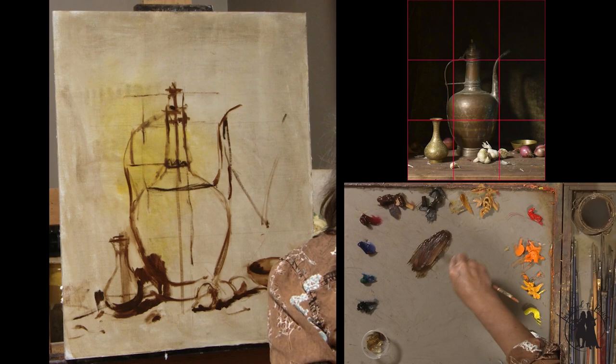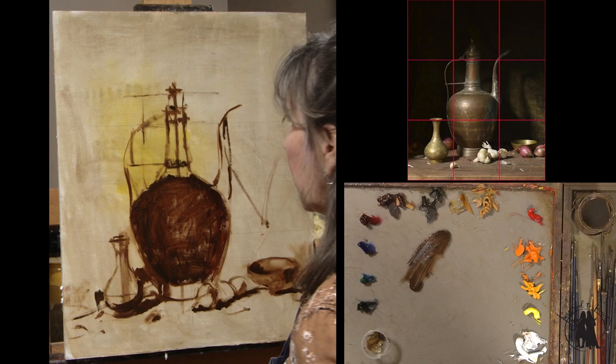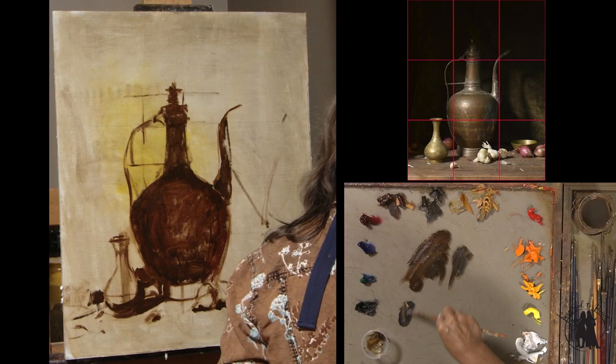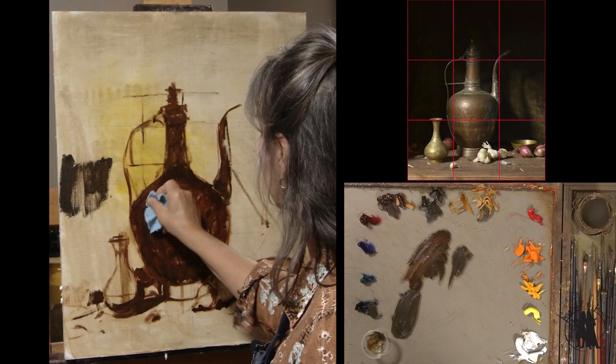And then what he did is he made a drawing on paper, and then he took that drawing and transferred it onto the canvas. Then he went over that drawing with a bluish type paint, whether it was ultramarine or cobalt or something, but thinned down. He would go over his drawing with the paint and let that dry so that when he went to paint, those lines were fixed and he didn't lose his pattern.